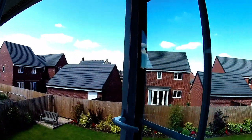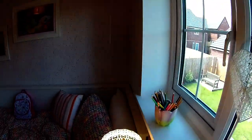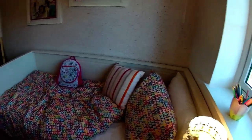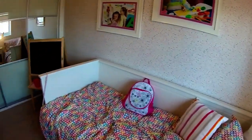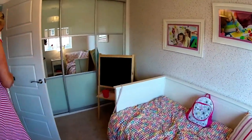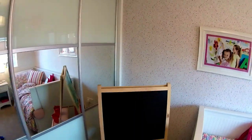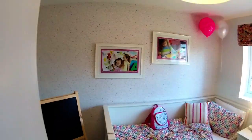Bedroom 3 is 3m7 by 2m7. Yeah, it's a nice room this. Got a nice day bed. Again, fitted wardrobe. I think you could fit a double bed in here. Do you? Yes, I think you could. I've noticed they've taken all the chalk away. Yes, because I think someone got it on the floor.